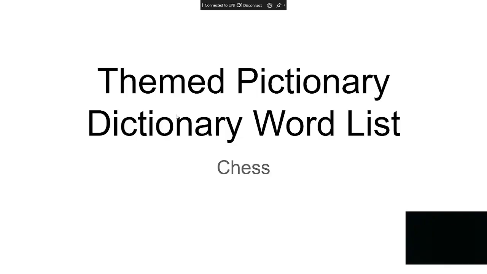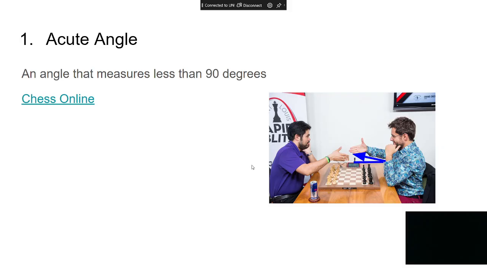I give you a list of words, and you can use any word, but I give you a list just to give you some ideas. And you're going to come up with 25 slides based upon your theme. Like this one, every picture he chose had chess in it. So, like on the list, one was acute angle. And when he was looking on Google Images, he saw that these two people were playing chess and he saw this acute angle. He gives me the definition and the picture.